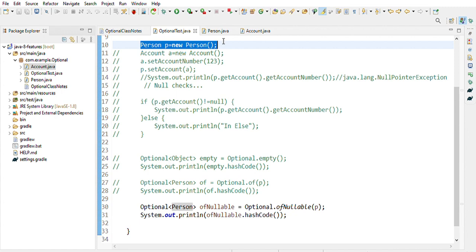If you want to check that, you use the Optional class that is available in the Java 8 features, and on that Optional class we use the ofNullable method. By using ofNullable, we can handle null pointer exceptions very easily. Why? Because if the instance is present, it will return that particular instance wrapped in the Optional. But if the instance is not present, it will return an empty Optional.